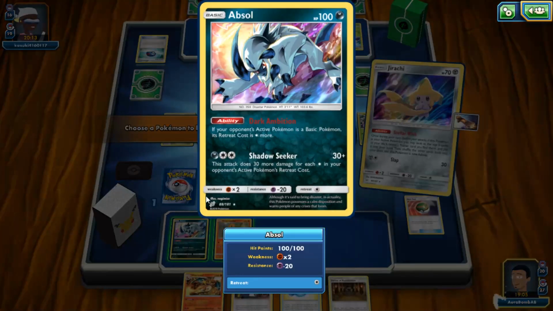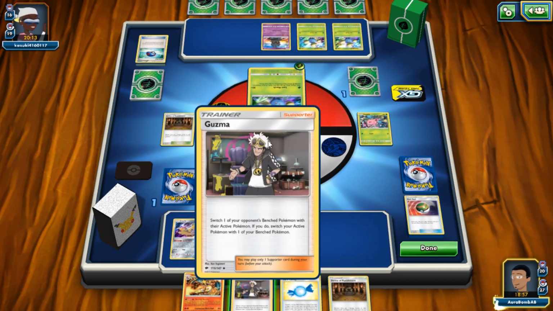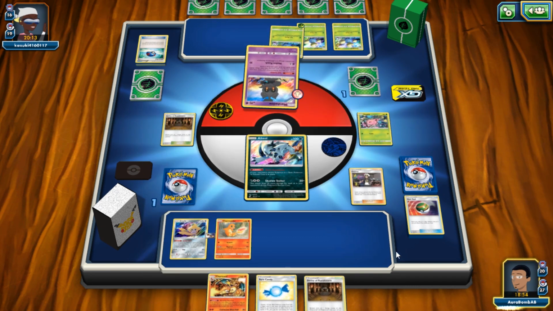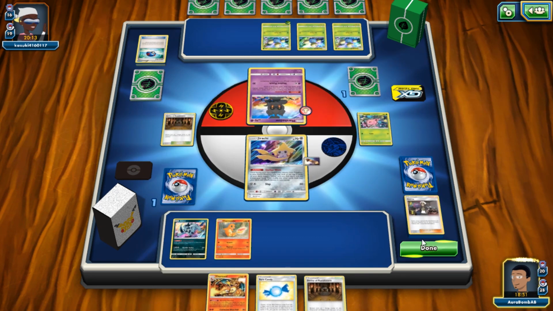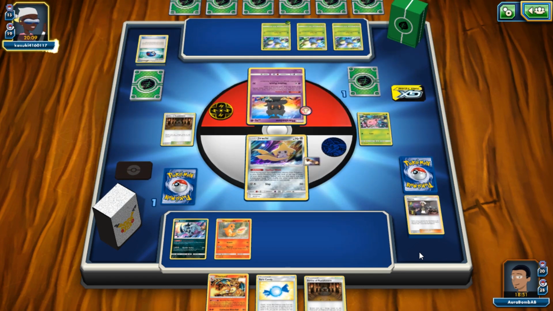So we'll switch in Absol, and we'll pull up his only non-attacker, because even if he does find a Grass Energy, he can't attack me. So, boom. Alright, let's see what happens if he has the Guzma or not. If he has the Guzma, that's GG. If he doesn't have the Guzma, then we get a free turn. And then we can actually win depending on how well Jirachi works for us next turn.